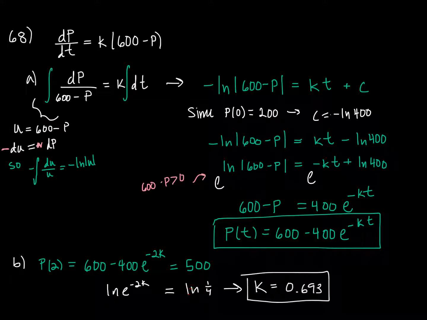So I have the natural log of 1/4 on the right, and the natural log of e to the negative 2k on the left, which of course is just negative 2k. So solving for k by dividing by negative 2 on both sides gives me natural log of 1/4 divided by negative 2, which is 0.693, or actually the natural log of 2 if you were to just simplify it that way. So that is the value of k, and now I can actually write out my particular solution with k involved, which is helpful because in part C I want to find the limit as t approaches infinity of p of t.